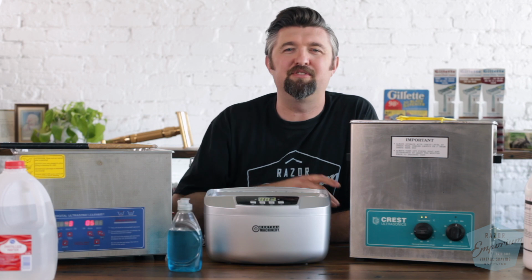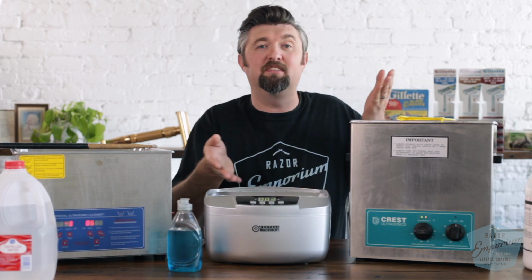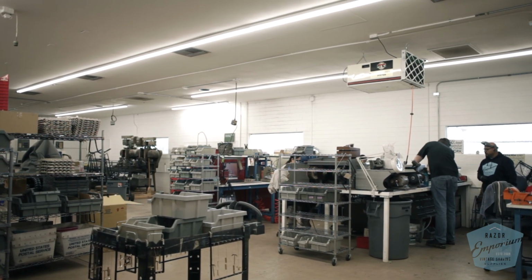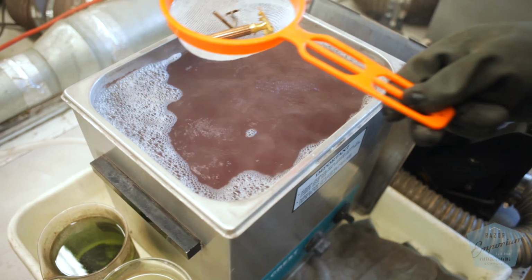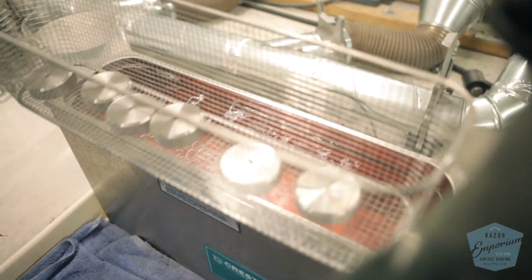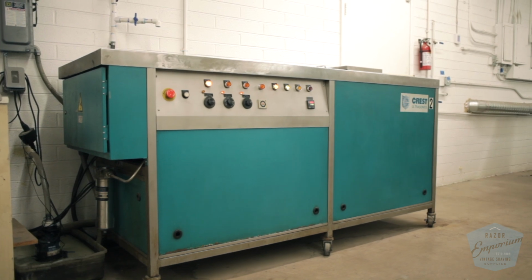Like, I think we're going on almost 2 hours of this thing heating up. It's still not the temperature, whereas actually both these did just a fine job heating up in a short amount of time. But on that note about quality and about scale, I think it's important to note what we have in our shop. I'm very proud that as Razor Emporium has grown, we've scaled up our equipment and our capabilities to meet the demands of our customers.